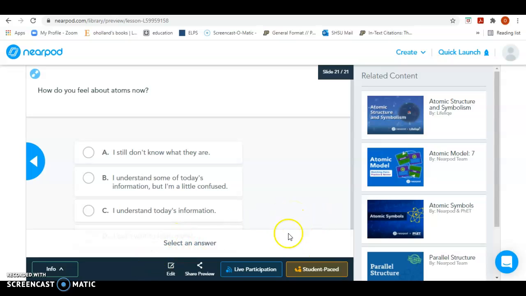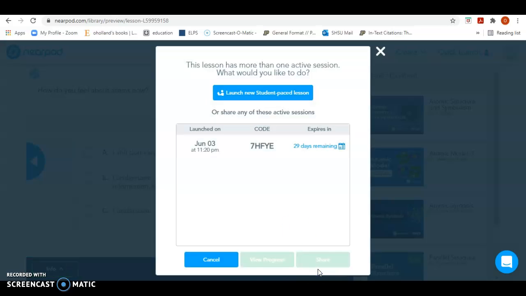As I mentioned before, this can be through live participation. You can do it in class, or you can do it through in-class and Zoom, or you can do it student-based. What happens whenever you hit student-based is it gives you a code that you can share with your students, and you can set the time that they have to do it. Like if you want it done in 7 days, but maybe you want to give them an extra amount of time, you might set it for 10 days or something, but give them a due date.